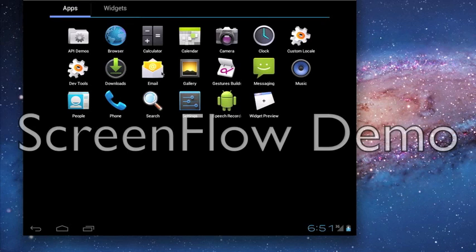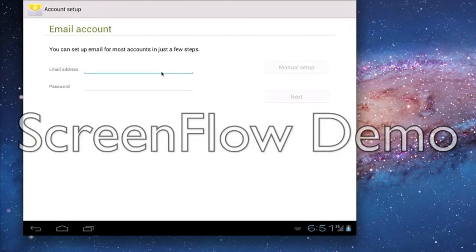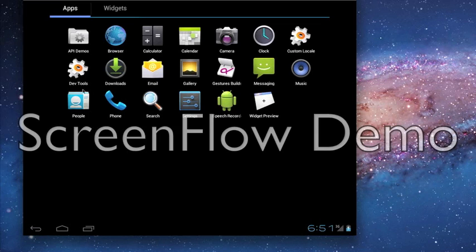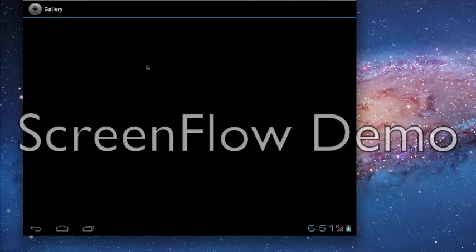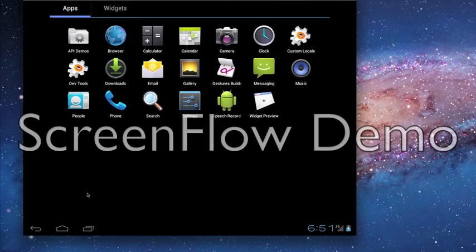Email. Email hasn't undergone large changes, because it's not really a Google product, it's email. Now, gallery. I don't actually have anything on this. Gallery has undergone a bit of a change, it looks a bit nicer, and it's a bit easier to flow through. For some reason on this emulator it's put messaging and phone. When I try to launch that on a tablet it doesn't work, so we'll just skip those two.